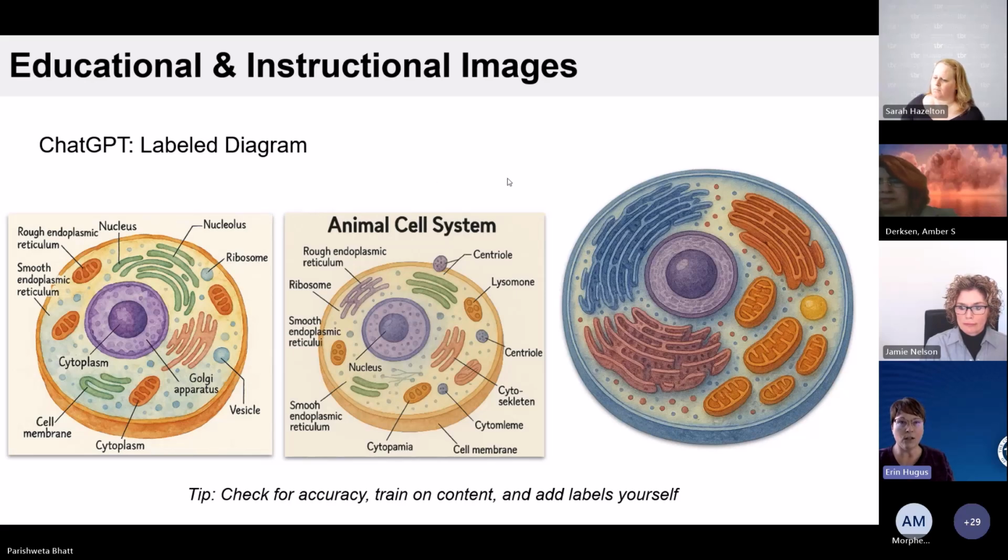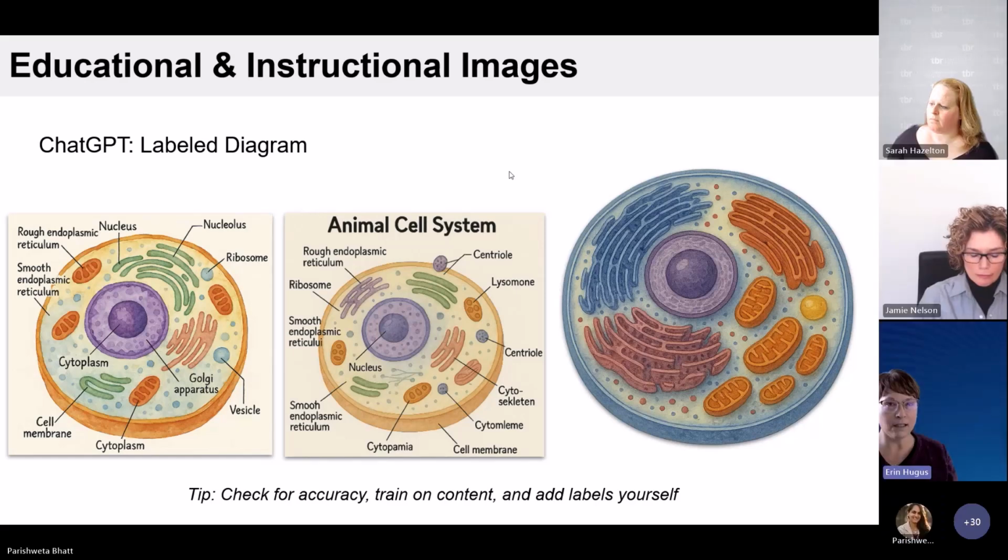And so I kept on going and tried a different tactic where I thought maybe if I have ChatGPT teach itself a little bit about the animal cell system first. So I asked it to describe the animal cell system before then revisiting the prompt to say, okay, now create a label diagram using that information. And that's the second image there. So again, if you look critically, there's some errors in the labeling. After that attempt, I was met with the message coming from the free version of ChatGPT that I'd reached my limit for the day.